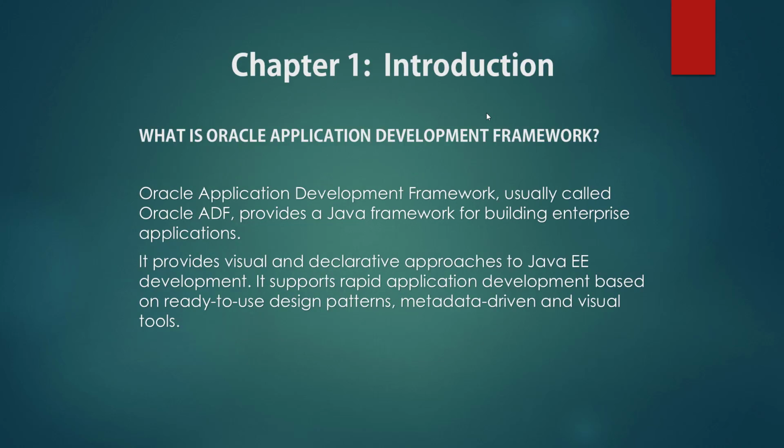Let's get started with chapter 1, Introduction. What is Oracle Application Development Framework? This is the Oracle Application Development Framework, usually called Oracle ADF, that provides a Java framework for building enterprise-level applications. It provides visual and declarative approaches to Java EE development, and it supports rapid application development based on ready-to-use design patterns, metadata-driven and visual tools.